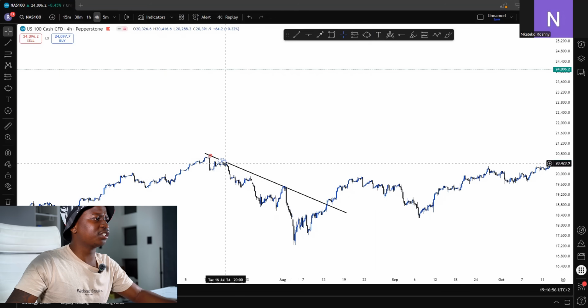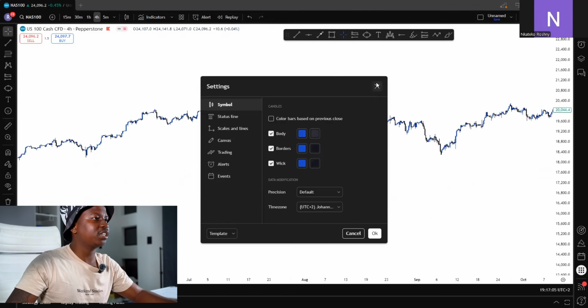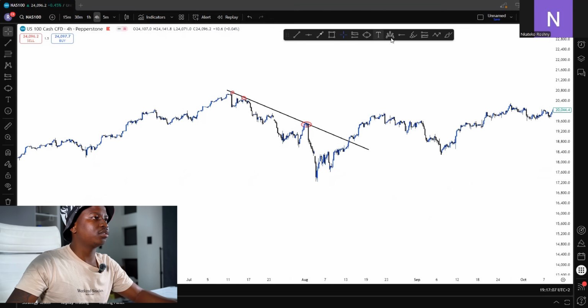So first touch, second touch. On the third one, I feel like even this one basically worked. You understand? On the third one, we can just say it is this one here. You can see what it did, touched, and then the next thing it moved to the bottom side. And I feel like this was just a perfect trade.